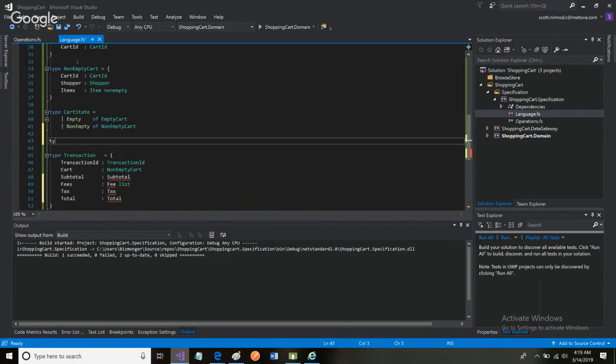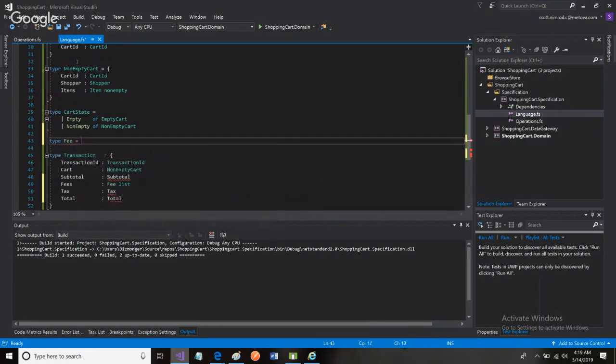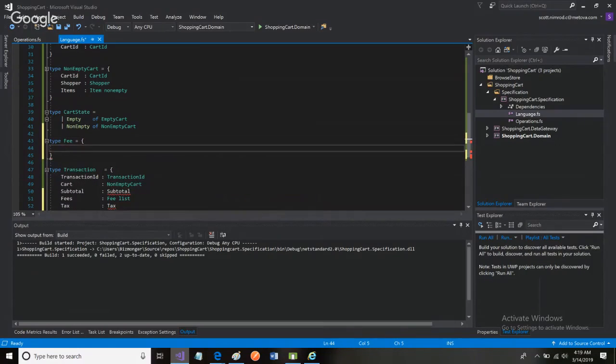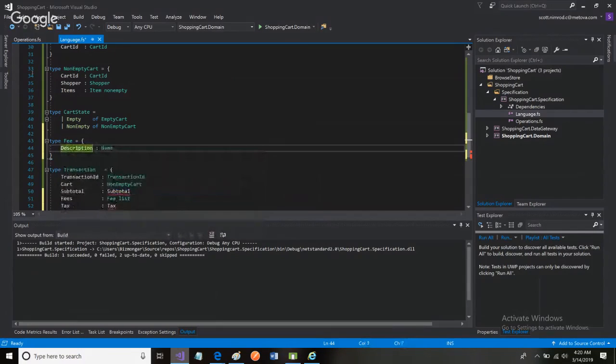Type fee equals fee. I feel like that's going to be a record. And then you're going to have a name. Uh-oh, I already have that one defined. Is it name or description? Let's say description. Or is it both?